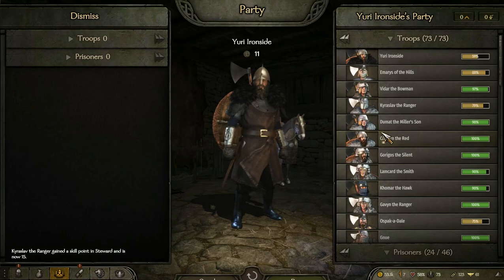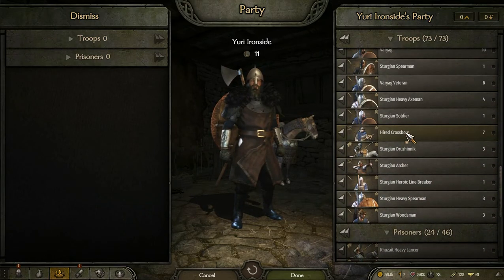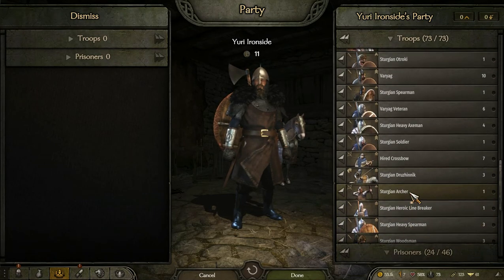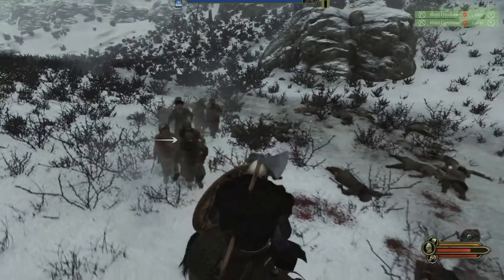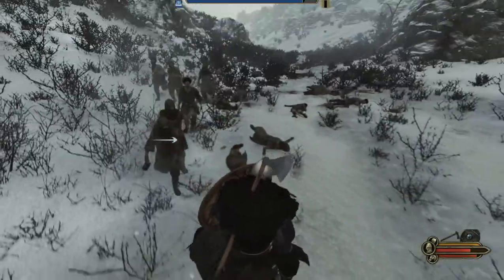Now, as for the amount of crossbowmen we got, I think that we have 7. Yeah, hard crossbow 7. So we need to find a group of 35. And it looks like we also lost almost all of our archers in the last fight. Bit of a shame right there. Looking like this time we're going to have a little bit more success.